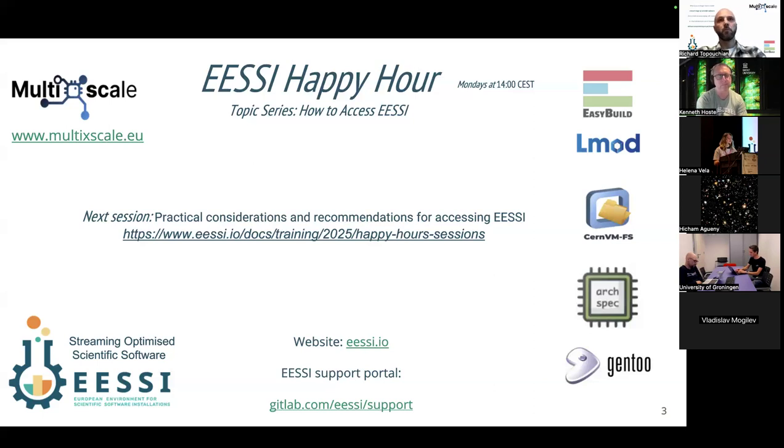One thing we can add into this, when we are using the squashfs file, you don't need internet access. So that's one thing maybe I forgot to mention. This could be interesting for system administrators who don't allow internet access on compute nodes or on the system. They need to keep up with creating those image files because it is not updated automatically. But again, it is a means to get access to EESSI in a way or another.